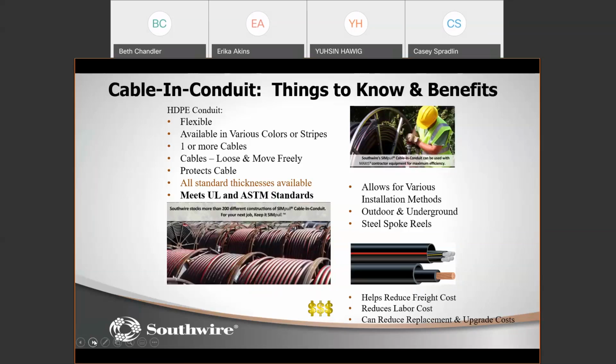The conduit protects the cable, and we have all the standard ASTM and UL thicknesses, so we have the 40 and the 80 thicknesses, and then we have the, I believe it's, I forget the other standard. My train of thought just left there.